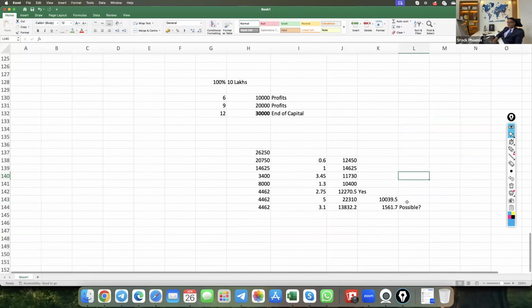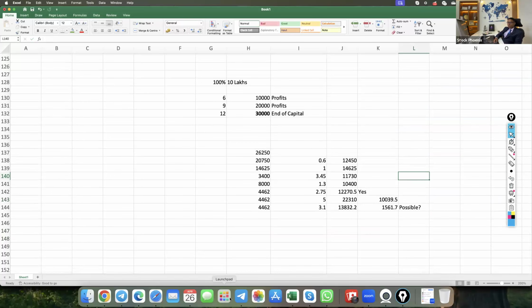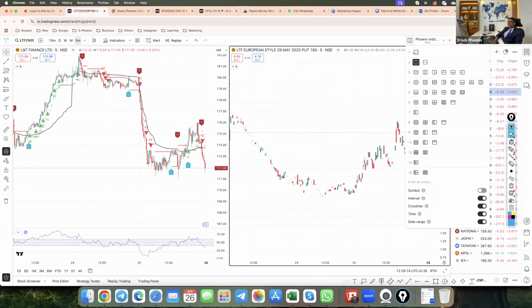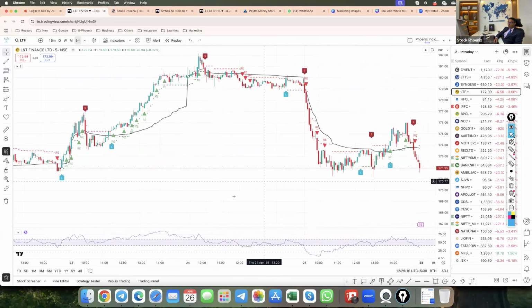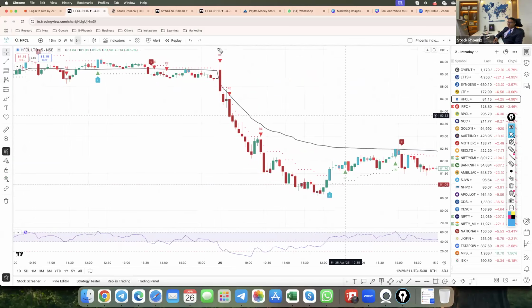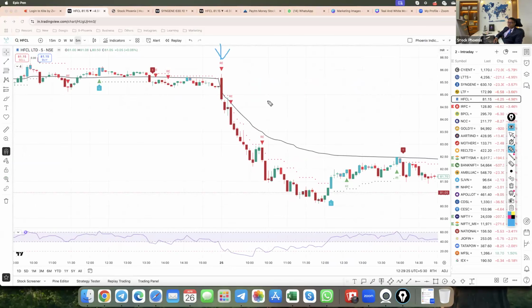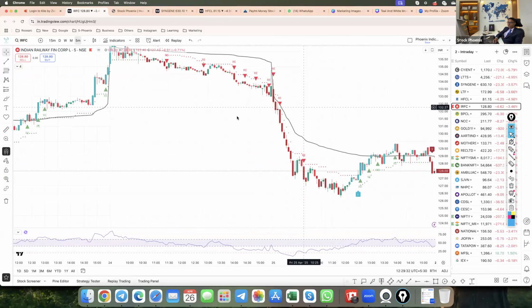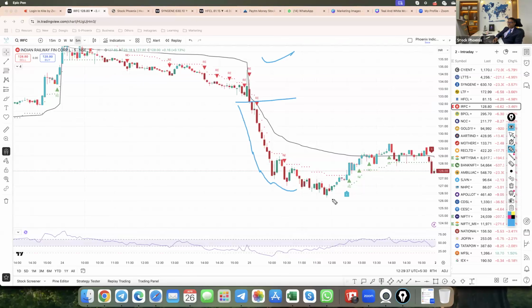Is this possible? Everyone, no big commitments, no big things. Once you get this much of a move, you need not worry about it. All I need is 1,500 rupees profit on my entry. Similarly, HFCL, we got a proper sell entry here. This goes all the way downside, right? IRFC, entry got triggered here, all the way downside. These would have given massive profits.